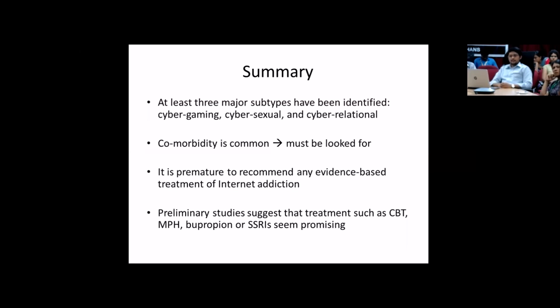So to summarize, at least 3 major subtypes have been identified: cyber gaming, cybersexual, and cyber-relational. Comorbidity is the rule and must definitely be looked for in all cases. It is premature to recommend any evidence-based treatment, as you can see, there are only a slight few studies published in internet addiction. Preliminary studies suggest treatments such as CBT, methylphenidate, bupropion, or SSRI seem promising.